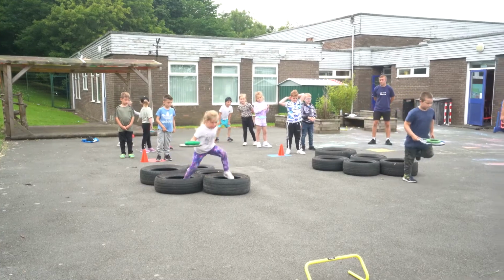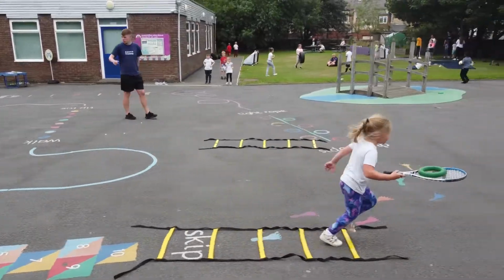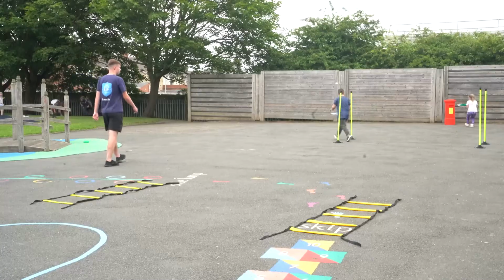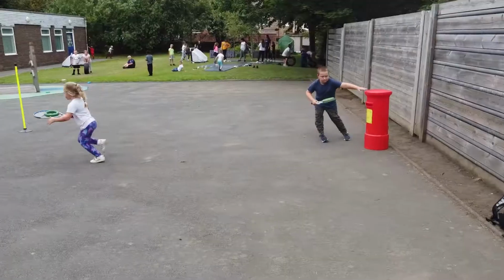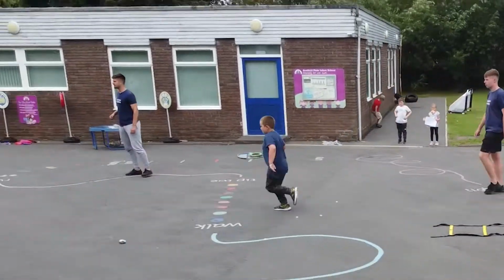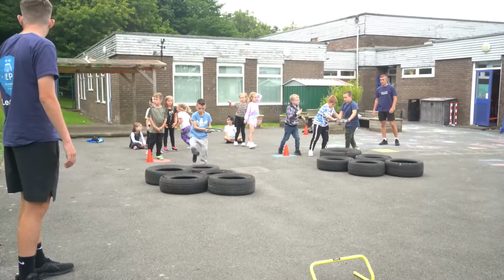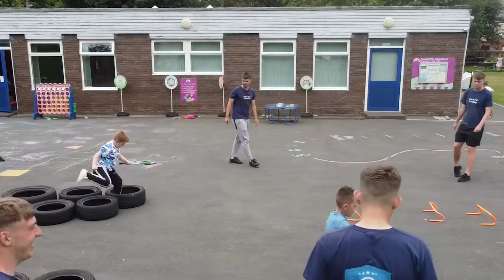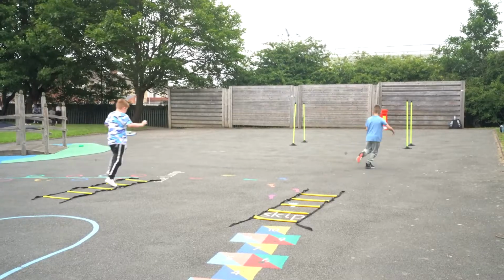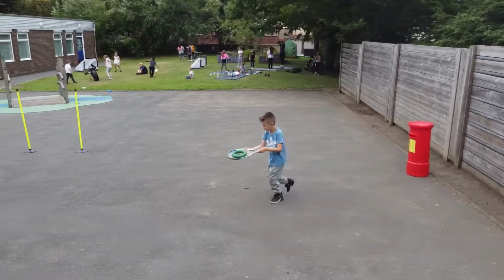Next one. Well done. Quick feet, you. Love it. Oh, it's all right. It's all right. Keep going. Well done. Touch that post box. Well done, red team. Well done, red team. Well done, both feet, both feet. Nice, Ollie, well done. Oh, he's dropped it. Pick it up, well done, good recovery.